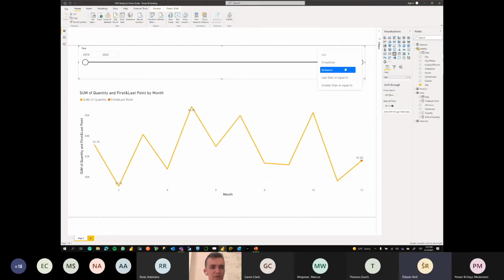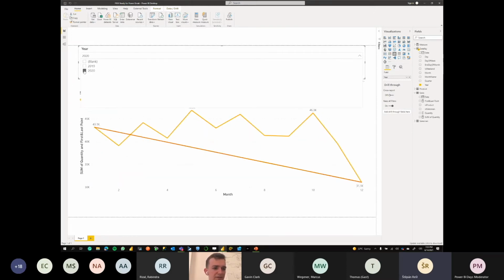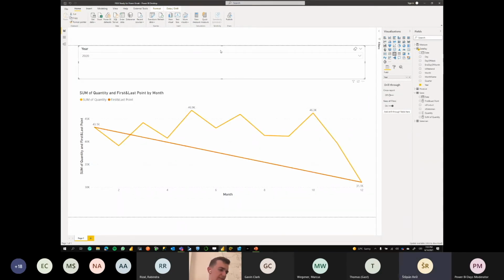I will switch it into the drop-down box and simply try to filter. If I would use 2020, you can see I have here 2 points that have been connected. If I would use 2019, yeah, we are just on 12 months. Okay.